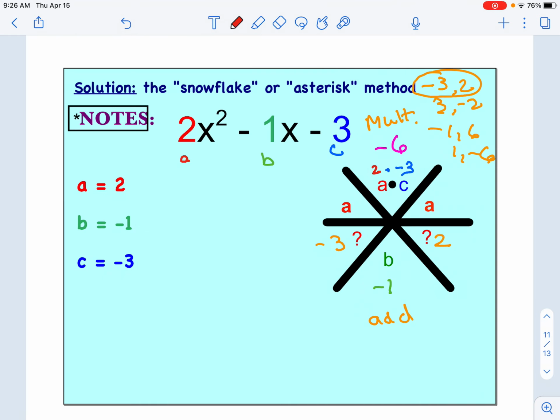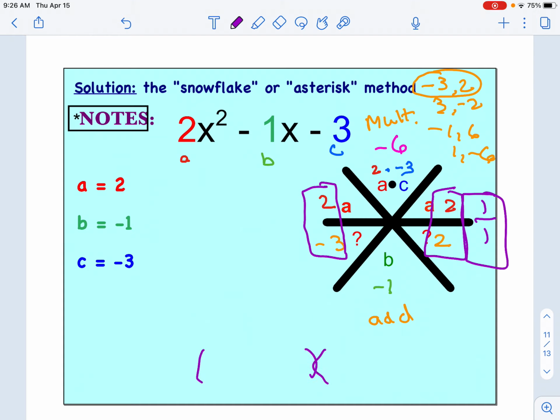Now I go back and put that A value in here. So the A value is 2. Now again, I'm going to look at this as a fraction. Can we reduce that fraction? Yes. This would become 1 over 1. And can you reduce this fraction? No. So that stays the same. So my two fractions now are 1 over 1 and 2 over negative 3.